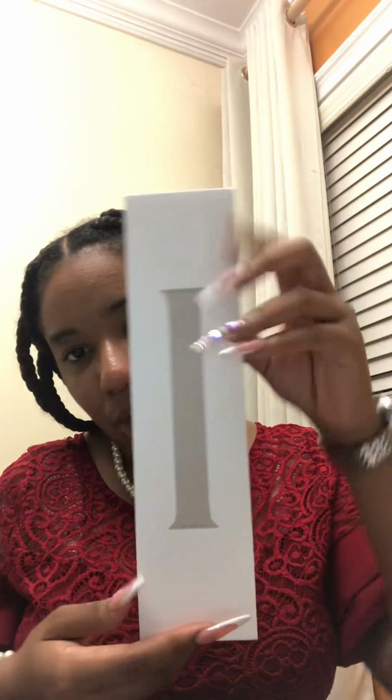So let's get the band open. And I know what you're thinking, why did I get generic watch bands? Okay, first of all, a watch band on Apple is like $99. Who's gonna do that? I literally bought this watch band off Shein for about maybe $2, and it actually holds up the watch really good.